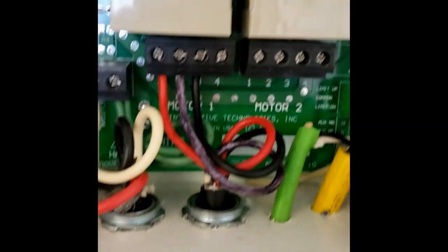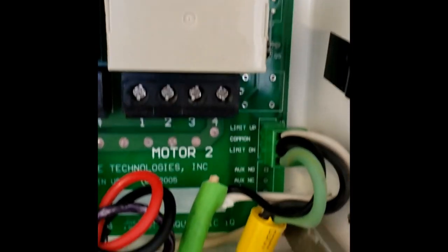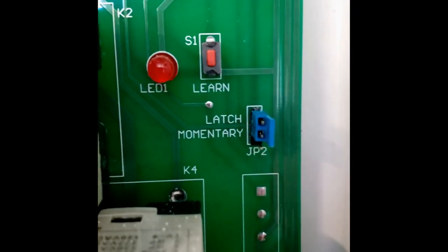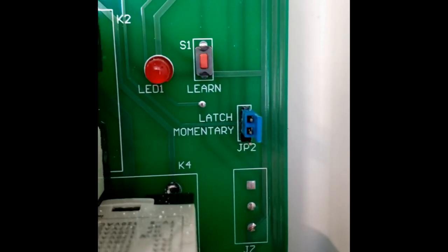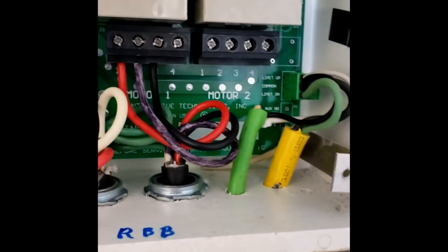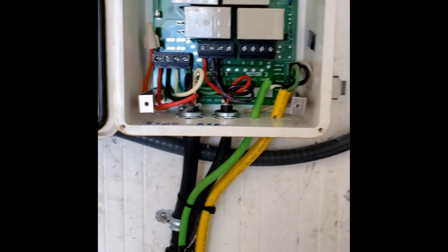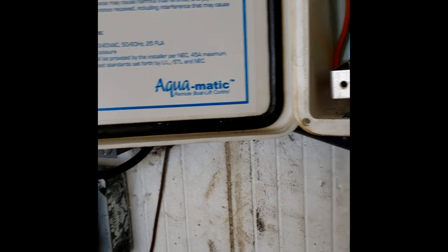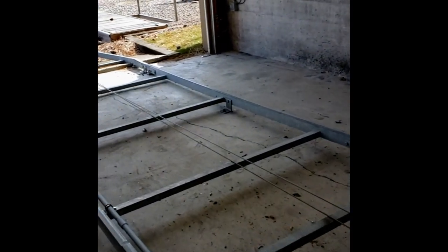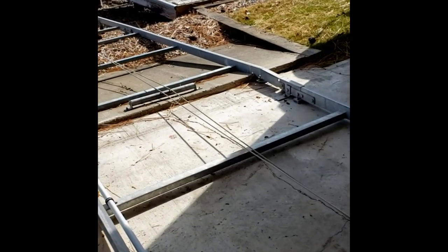The point I want to make is that once I changed the operation of this lift from momentary mode to latch mode, it became ever so clear that a limit switch was mandatory to avoid bad things happening. In momentary mode the risk is much less, because all one has to do is let go of the button and the boat stops. But in latch mode, though more convenient, a limit switch is absolutely necessary.